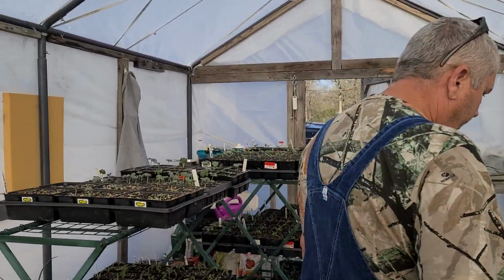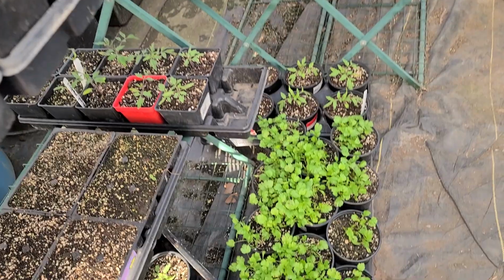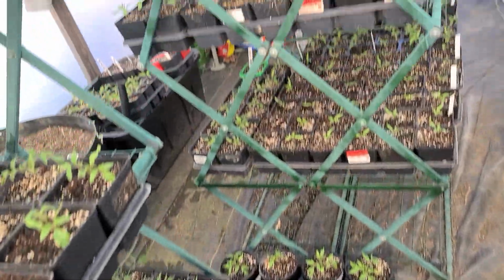Everybody we let sample that at the market goes, "I want some." Yes, they love them. Even non-cucumber people, the kids love them too. Kids will eat all of them. But that's our update.